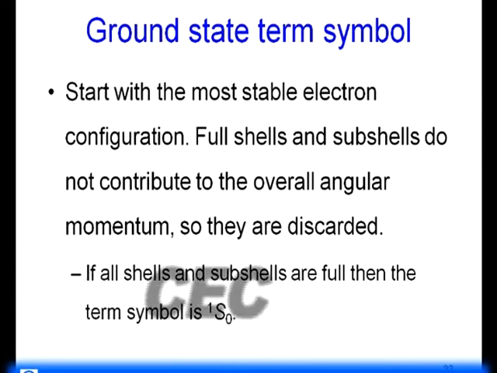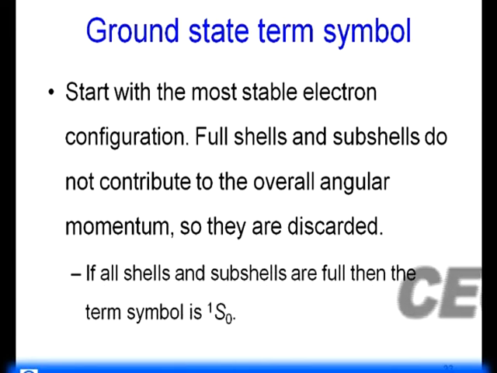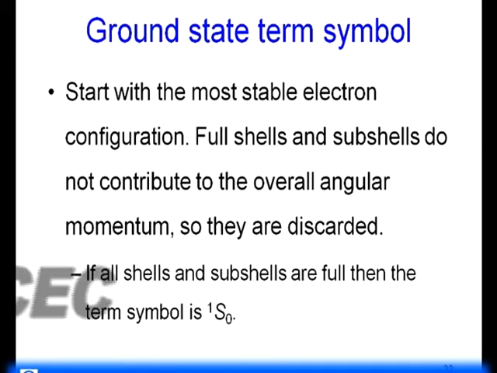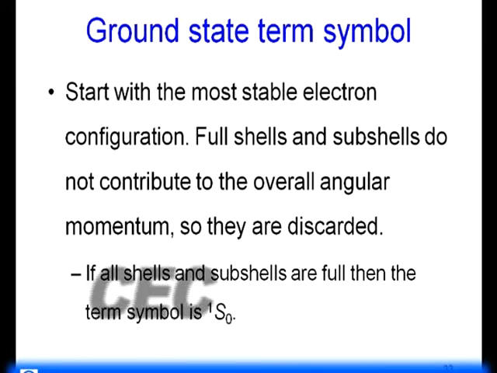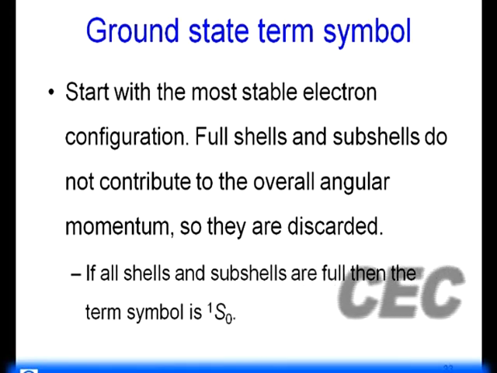Now, finding the ground state term symbol is very easy because we know Hund's rules, which tell us how we place the electrons in different orbitals if they have the same energy or different energies. The first cardinal rule is that the full shells and subshells do not contribute to the overall angular momentum. So we don't even worry about them. I've just told you that for carbon, for example, we will not look at 1s2, 2s2 because they are completely filled. We'll only be looking at the 2p2 electrons because these are not completely filled.